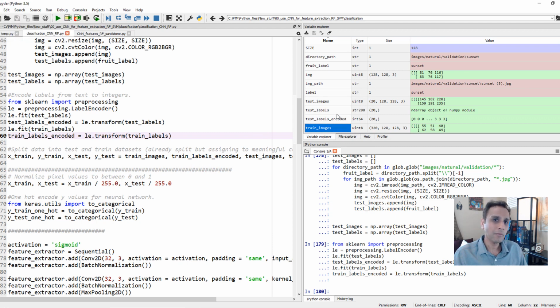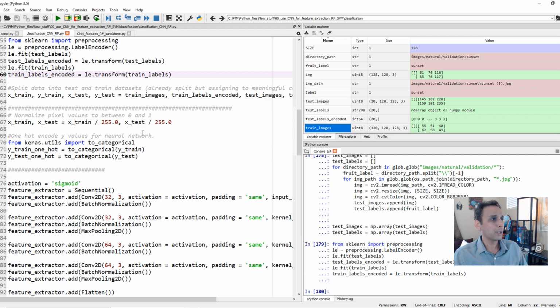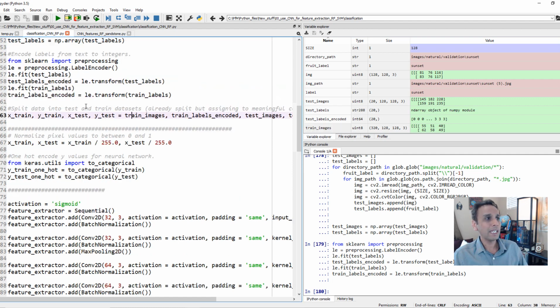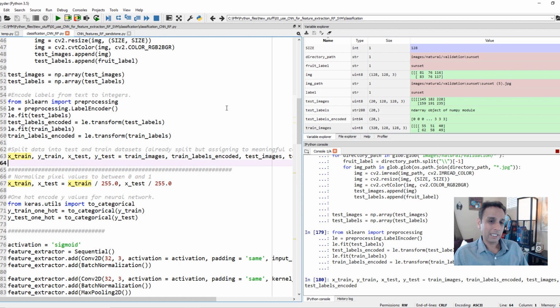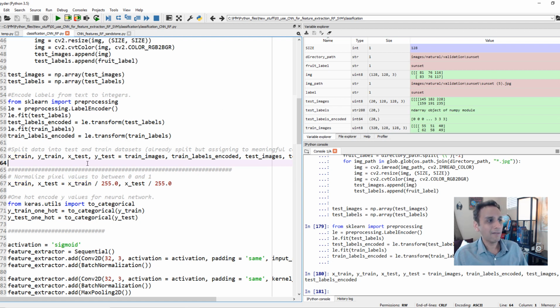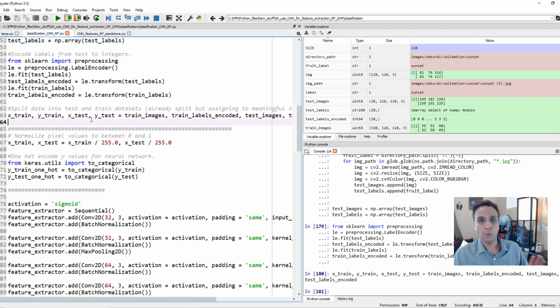Okay, oh yeah, we have a lot more. So now that's all great. Now I'm going to reassign the names. Typically you have this humongous data set and you split it into X train, Y train, X test, Y test. I'm not splitting anything here. I'm just reassigning my train images into a name called X train, so it's easy for us to think about it. Otherwise the naming would not make sense. So let's go ahead and do that. So now I have my X train, Y train, X test, and Y test.